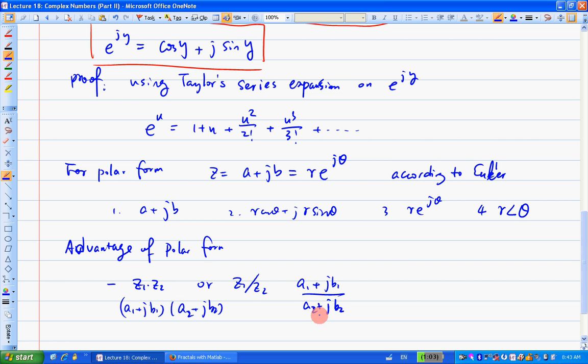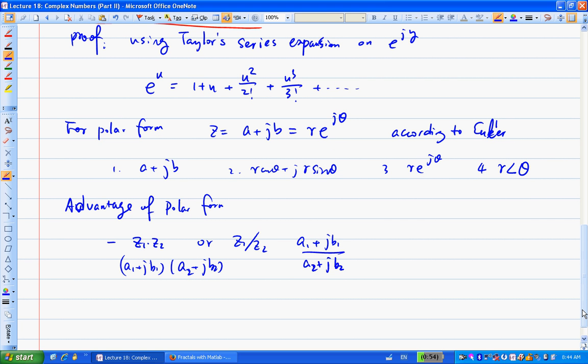For this one, how do you operate? You have to convert the denominator using the conjugate concept to get a real number, and then simplify the whole thing into one simplified complex number. So you need a little bit of calculation here. Now the other way is, now that we learned Euler's formula, let's say I use this for example.